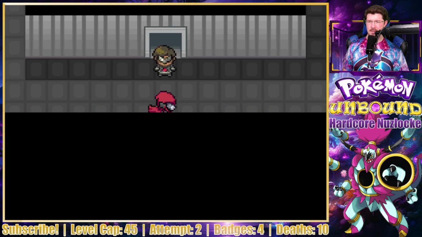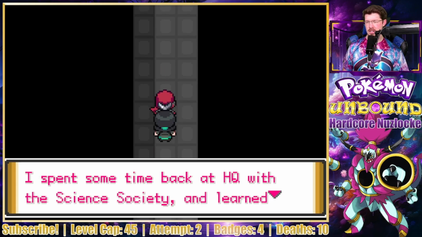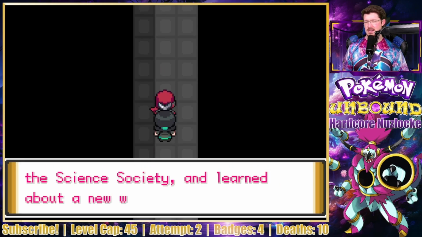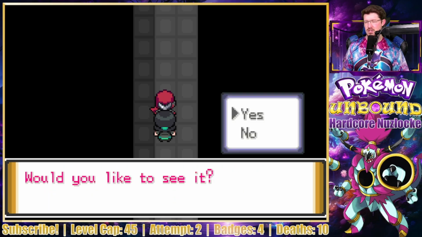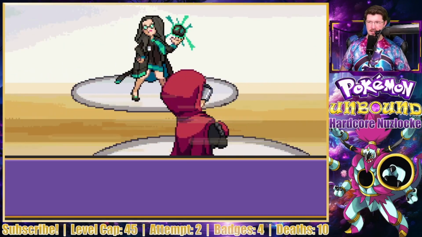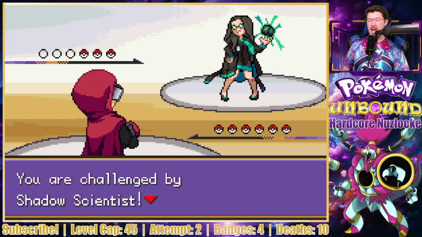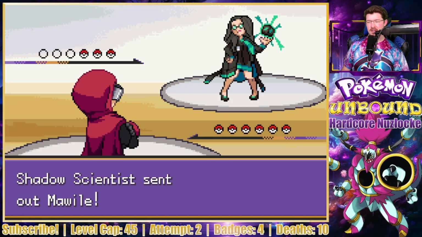So we need to stop the shadow people again. There's a dude blocking a door and then a lady. Oh, Marlin, sir, I spent some of the time at HQ at the Science Society and learned about a new way to make our Pokemon stronger in battles. Would you like to see it? Okay, we said yes last time we lived, so we go, oh, okay, it's another battle. Maybe I should have said no, bro. She looked so sick. Shadow Scientist? Look at her. That's a cool outfit.